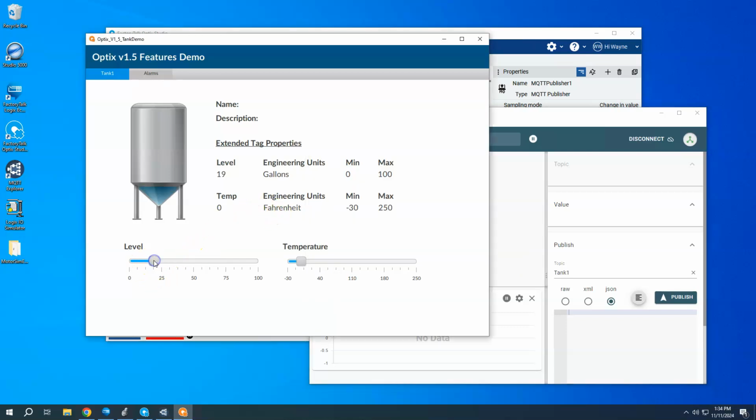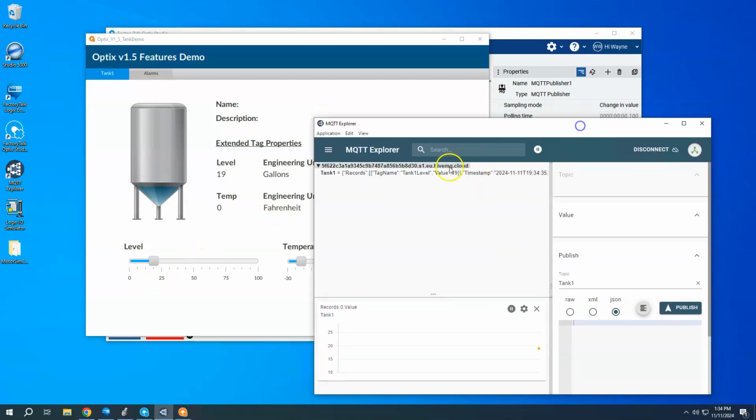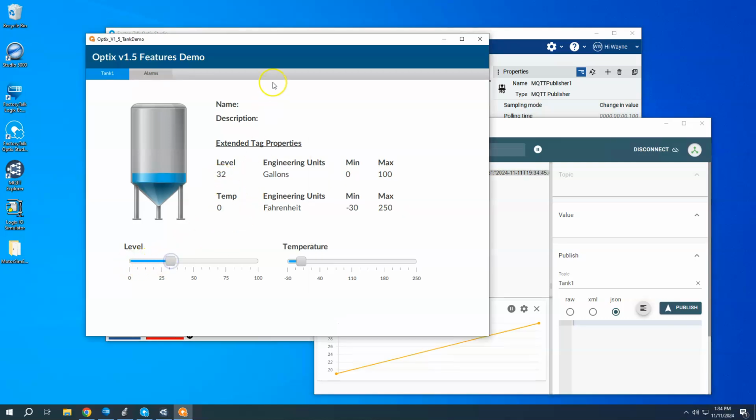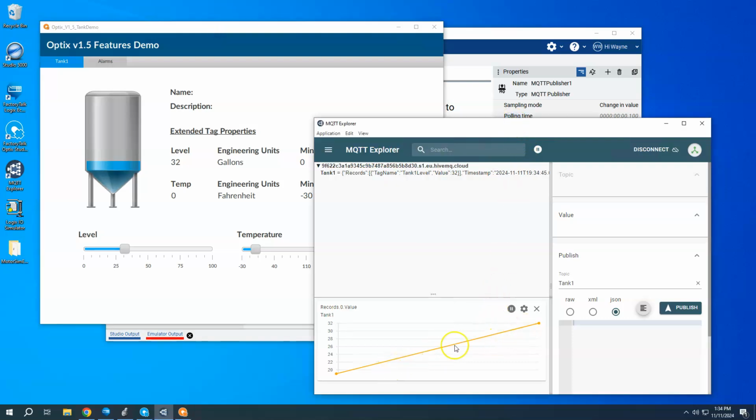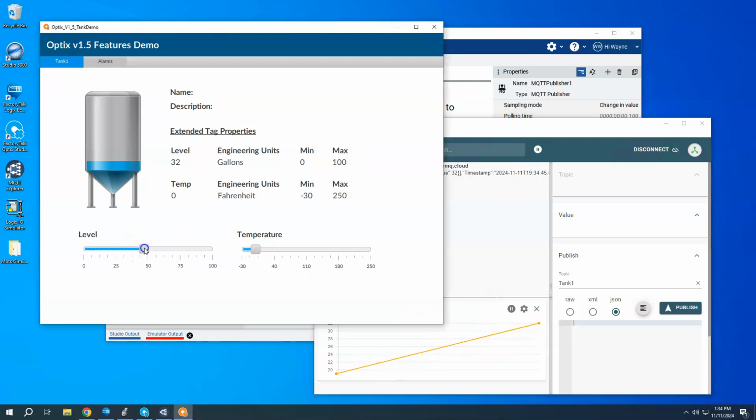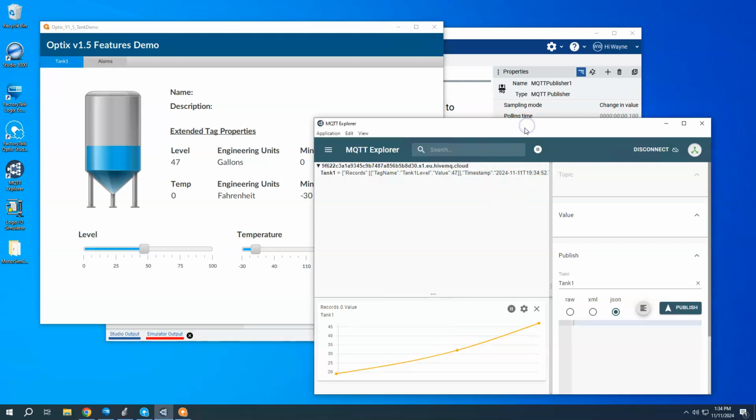And now as I change my data, you can see I get my tank1 level. Value is 19, level is 19. Change that number again, and we can see that we're going to get some historical trending happening down here, right? So again, I'm updating based on change.